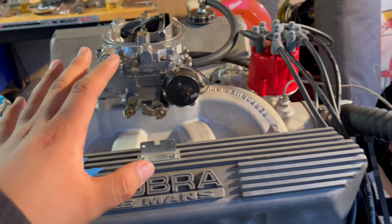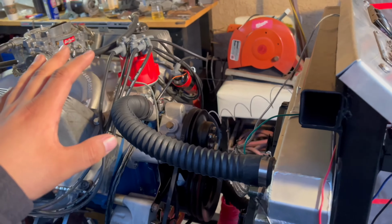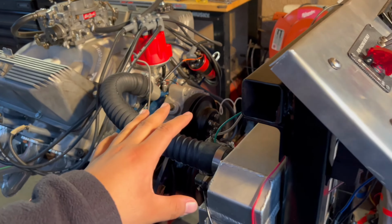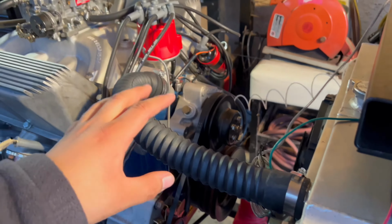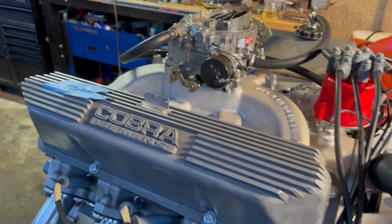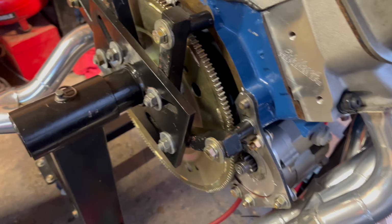I was pretty scared because I thought, man, something happened within the engine and that is it. I have to take the whole thing apart. But I grabbed the socket and I turned the crank bolt and it still turned pretty good. So that's what really baffled me. This took me weeks and days and weeks just trying to figure this out.